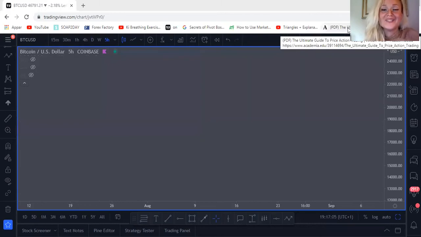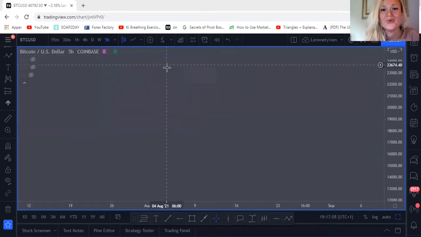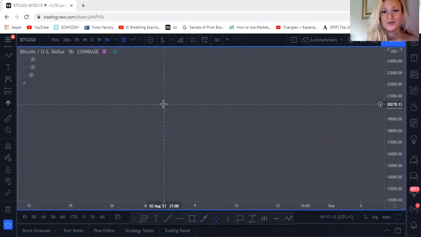Hi guys, so in today's video, I want to show you how to use two time frames at the same time on TradingView and how it actually helped me to improve my way of trading, to have the higher time frame on one side and the lower time frame on the other side at the same time. And I'm also going to show you what I think Bitcoin is going to do for the short term. Yeah, let's go.